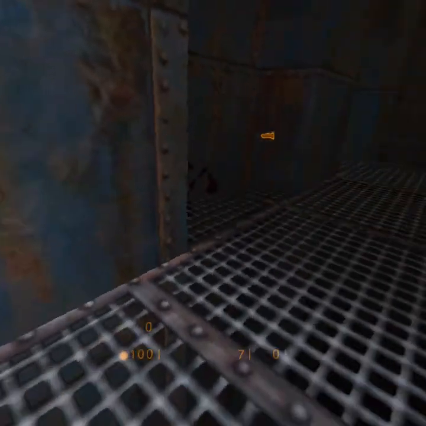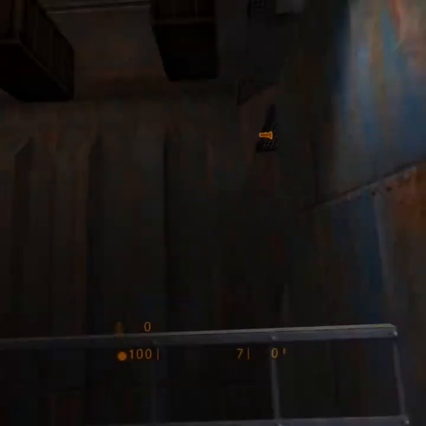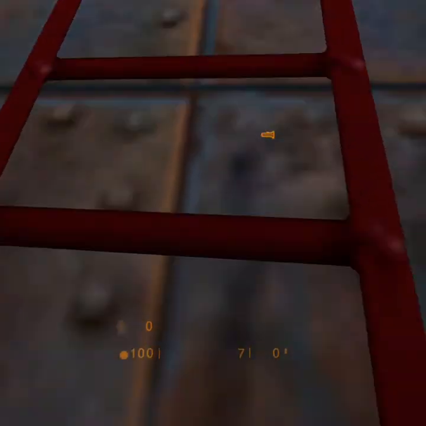This is Lambda 1VR, if you're looking for it. It's Half-Life in VR on the Oculus Quest 2. I would love to make it further, but I just don't know how to make it up ladders. I don't know what's going on. Maybe I ought to do a Google search.